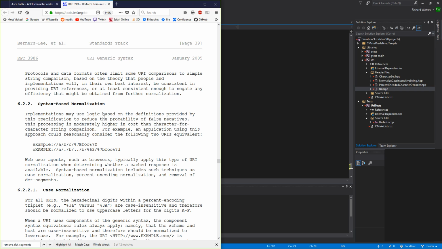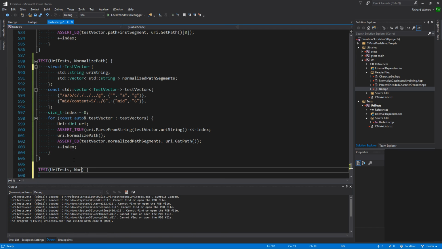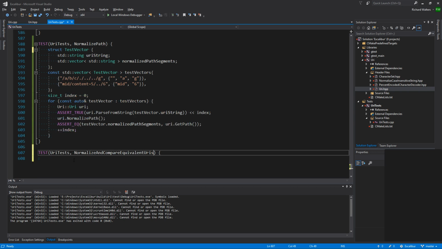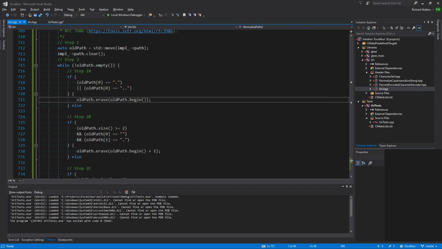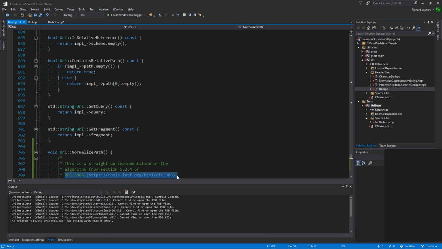Right, I'm going to make the test named around the 2 things I liked about this, which is it's testing normalize and it's going to test comparison. So normalize and compare equivalent URIs. And we'll have a comment here that this was inspired by section 6.2.2 of the RFC. This one.